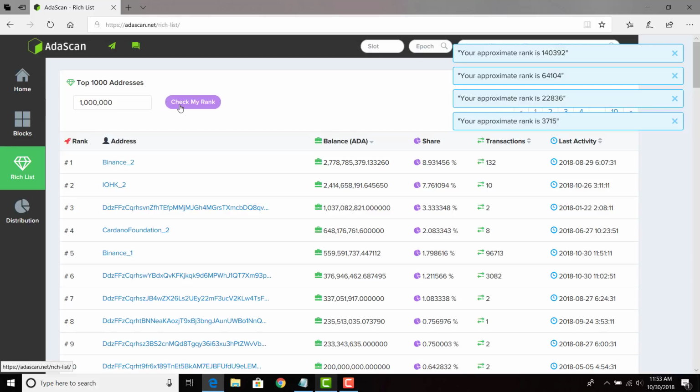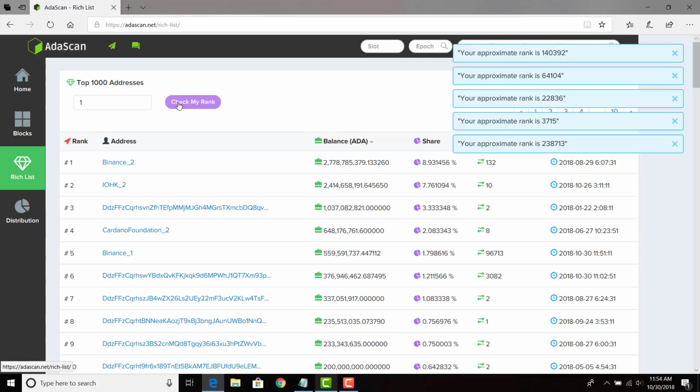And if you have 1 ADA, let's check this out. Your ranking is 238,713. So there are approximately between 200 and 250,000 UTXO addresses. So people that are saying that this is not being used or people are not holding ADA, that's not true, because there are several hundred thousand addresses that are holding ADA. And remember, multiple addresses belong to single people, so we have a lot of room to grow in the ecosystem.